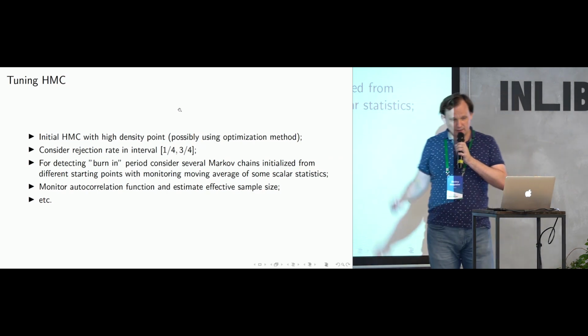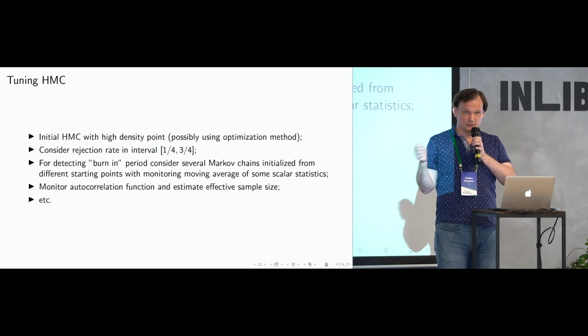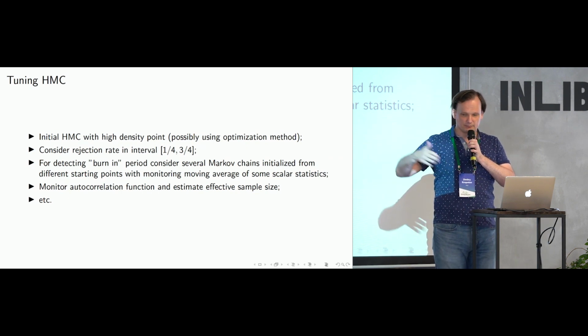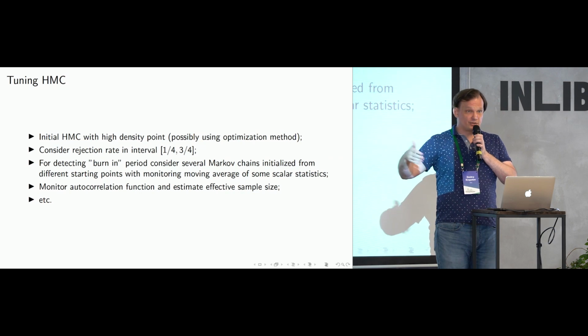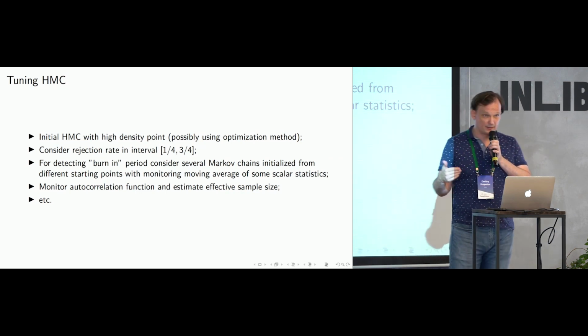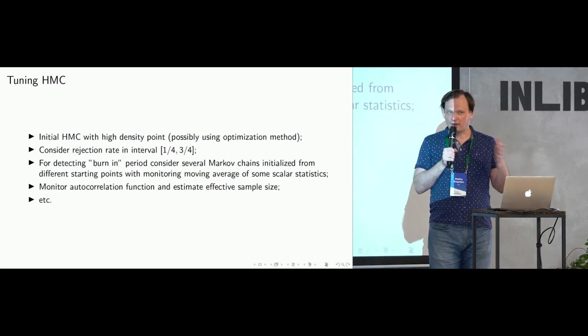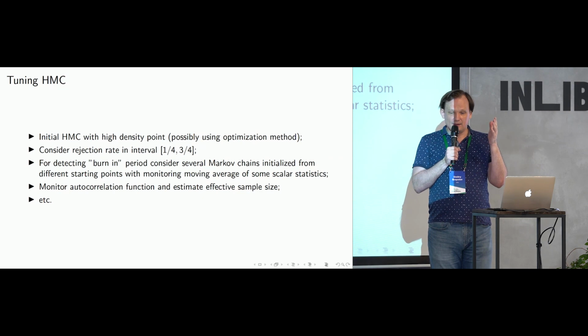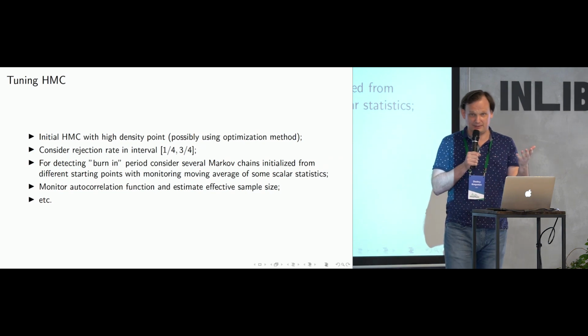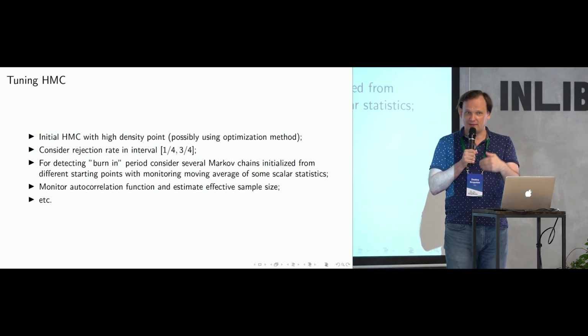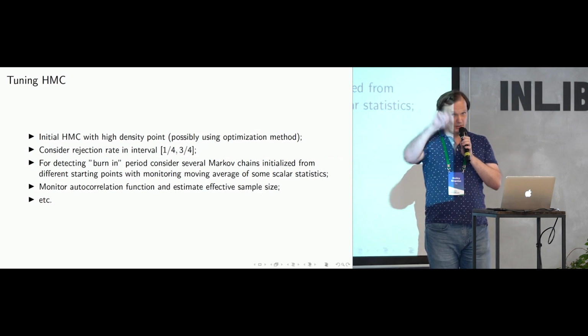It would be much better in terms of the number of samples you require. The second thing is about the rejection rate. If you tune the parameters of your sampler, you may do some initial sampling and measure the rejection rate you get from your method depending on the parameter. In practice, it is not good to have rejection rates close to 0 or close to 1. If you have a rejection rate close to 0, it means that your proposal distribution is too big. You do too big moves, and you do a lot of rejection steps. And so this sampling is inefficient. On the other extreme, if your rejection rate is close to 1, it means that you do very, very tiny steps, which is okay. Most of your points are accepted, but it requires too many samples in order to traverse the distribution.